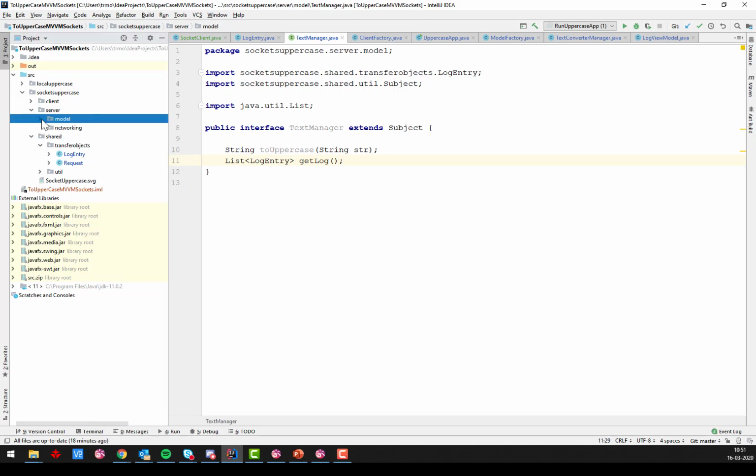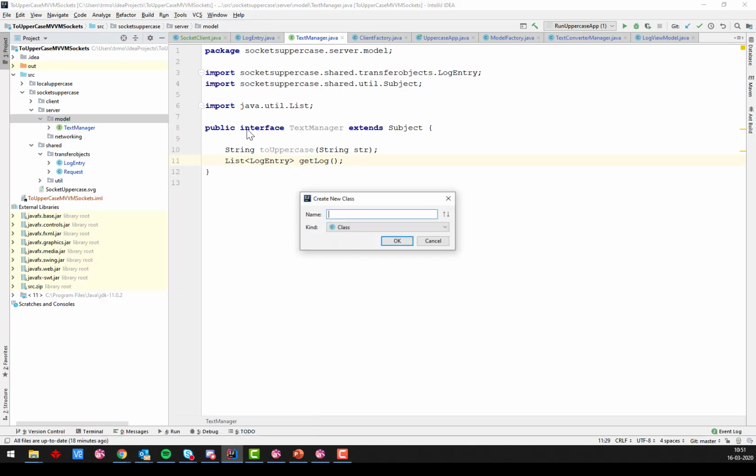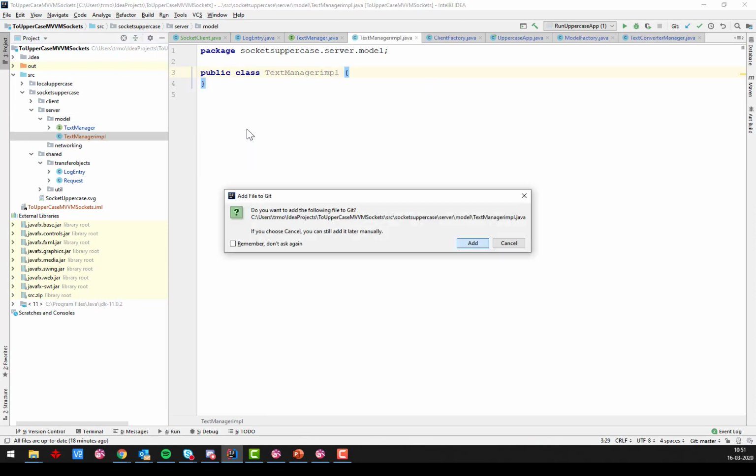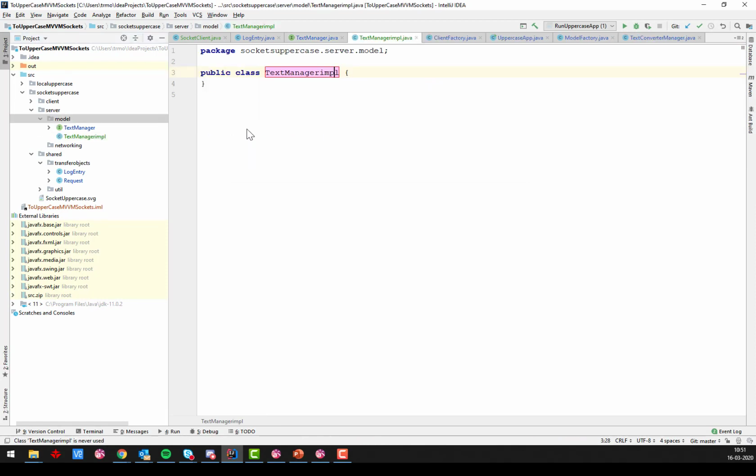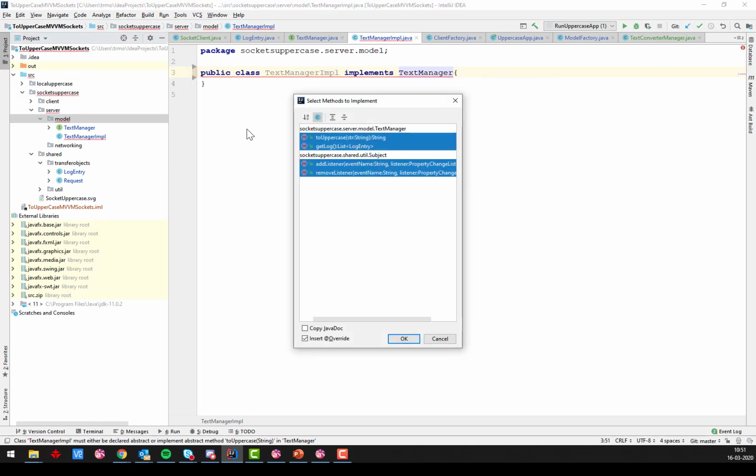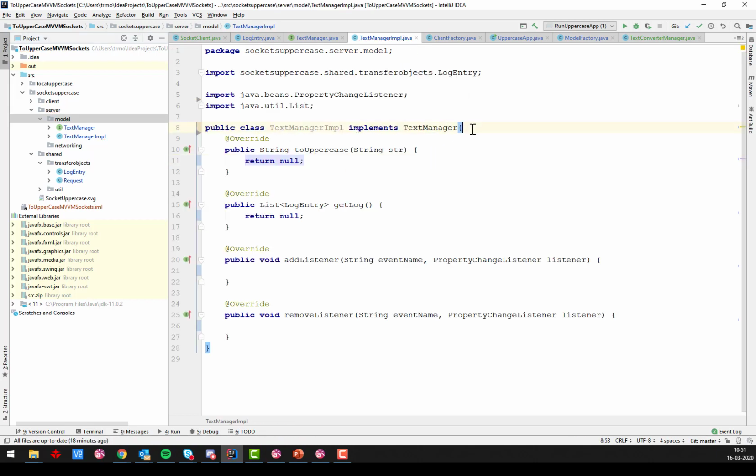Then I need an implementation of it. TextManagerImpl, and I want to make sure it's with a capital I there, and it must implement the text manager. I implement the methods from both the text manager interface and the subject like that.